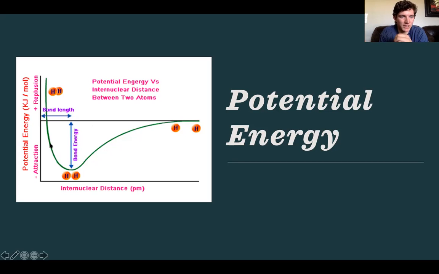As you can see, if they come closer together and their bond length decreases, then there's potential energy because they're too close, so they want to break away from each other, and that want to break away from each other is electrostatic repulsion, and that's potential energy. But then as they move further away from each other, they come to a stable level, and there's no real attraction to move. So there's no potential energy, or close to none.